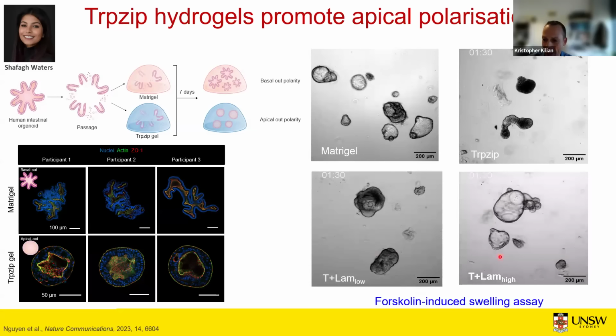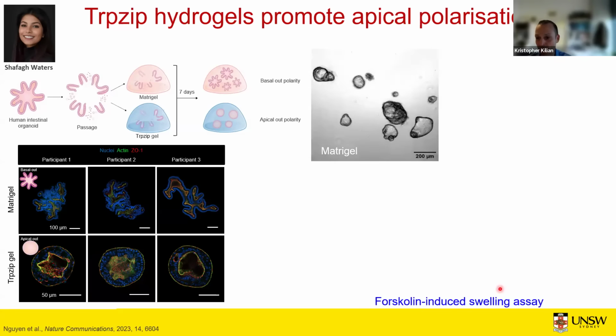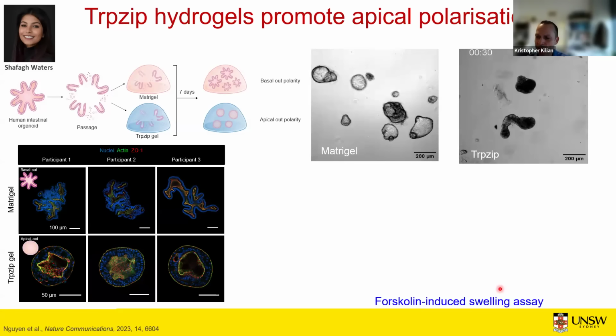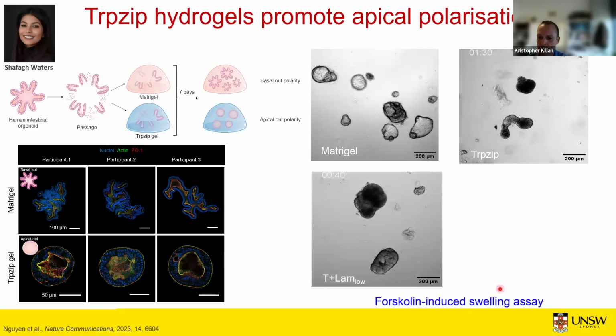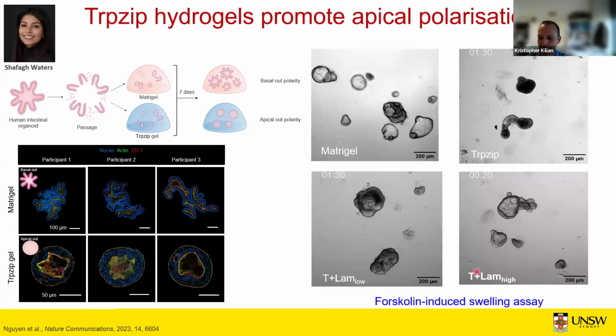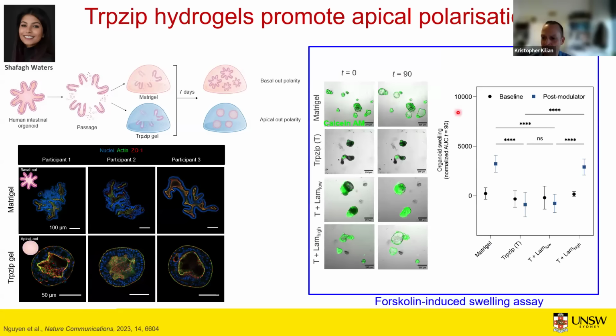And then as we add in laminin, and so this is we added laminin protein, you get swelling, you get a reversion. And so laminin protein seems to be really important for this apical in morphology. You can see finally at this high laminin content condition, you get swelling comparable to what you see in Matrigel. And that's quantified here, where you can see the comparison between the swelling characteristics. And so this suggests that we might be able to tune these materials.